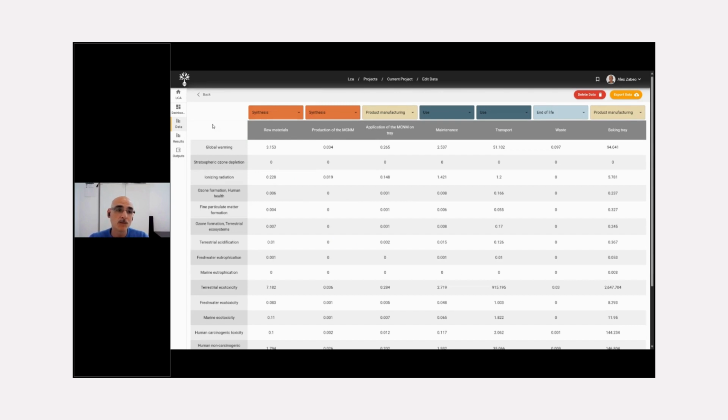So this is done by uploading information related to the LCA that can be produced in different tools like SimaPro or OpenLCA. So data can always be imported and exported in Excel format. Once it's imported, we can assign life cycle stages to the different results that have been calculated.